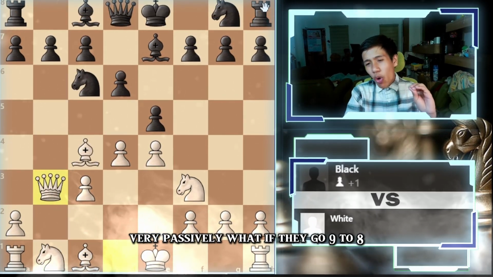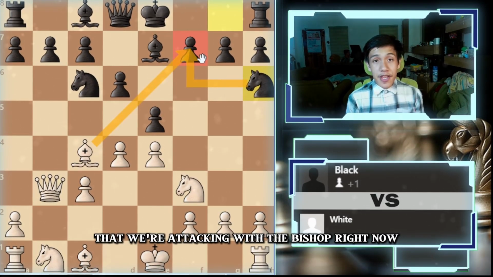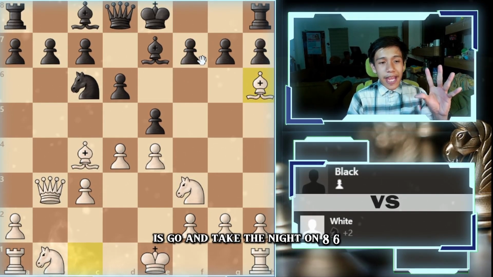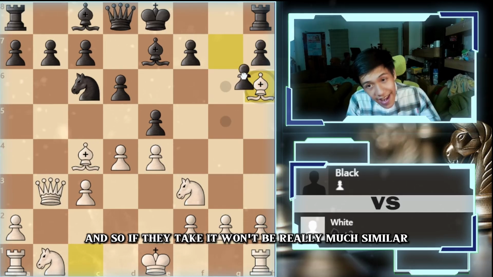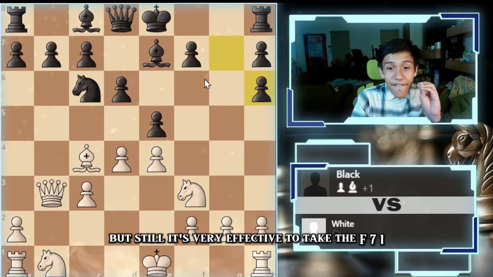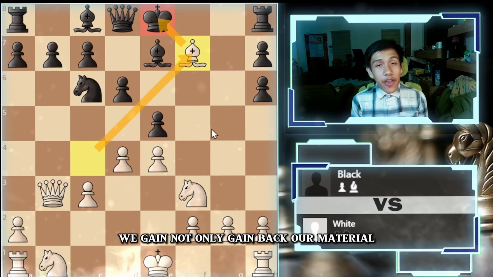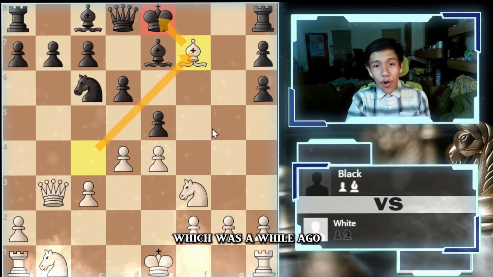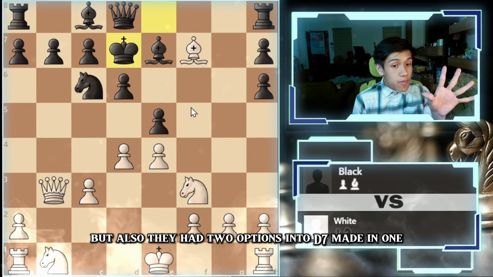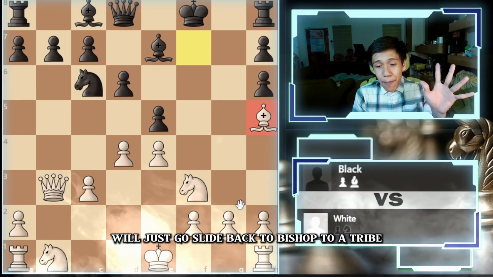What if they go knight to h6 instead, protecting the pawn that we're attacking with the bishop right now? So folks, what we are gonna do here is take the knight on h6, trading the knight. And so if they take, it won't be really much similar, but still, it's very effective to take the f7 pawn because after we check them, we not only gain back our material, which was sacrificed a while ago, but also they have two options. King to d7, mate in 1. But if they go back, king to f8, we'll just slide back the bishop to h5.